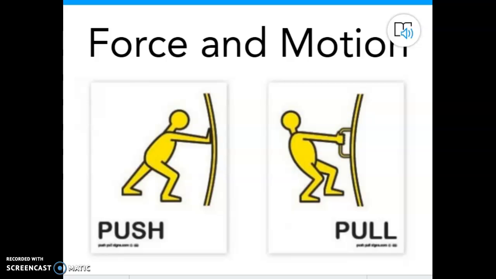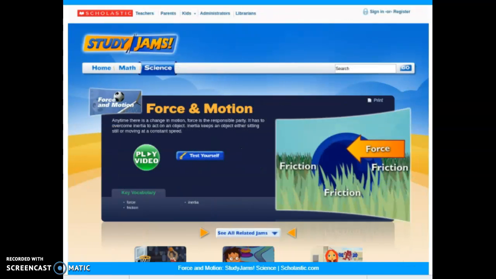All right, let's go over some of the notes here from Force and Motion. And as we first dive into force and motion, I think it's extremely important to understand what force is. As you're going through the Nearpod, I definitely think that this is a video to watch. It is a fantastic overview of the basics of force and motion.